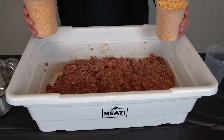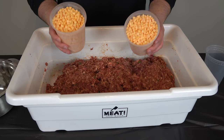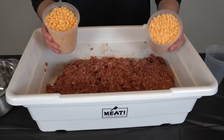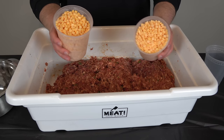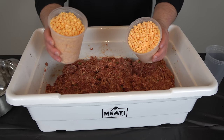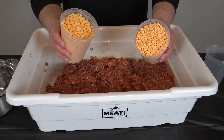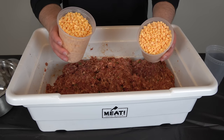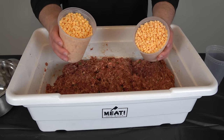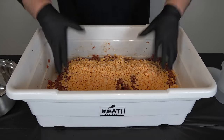At this point our sausage is starting to get a little tacky, so I'm going to add our high-temp cheddar cheese. This was in the freezer as well — I want everything really cold. When I start working it in, I don't want the cheese crumbling, breaking up, or melting from the heat of my hands. Those cotton glove liners you use to handle hot stuff also work great for keeping your hands semi-warm while doing this. My fingers hurt right now — having very cold meat is an important thing when making sausage.